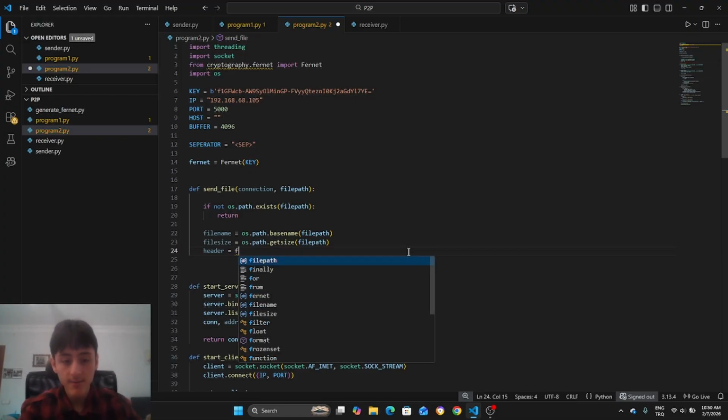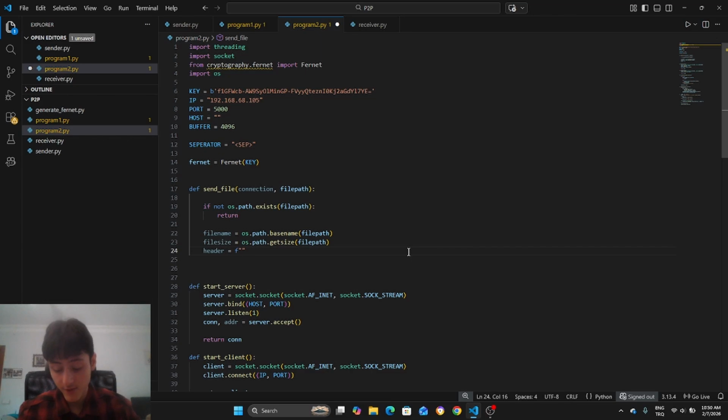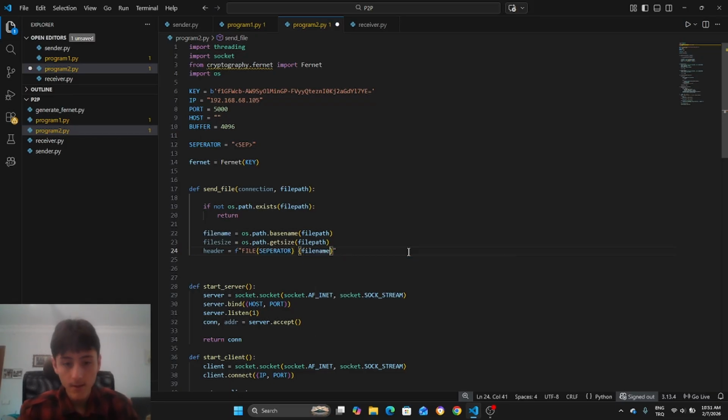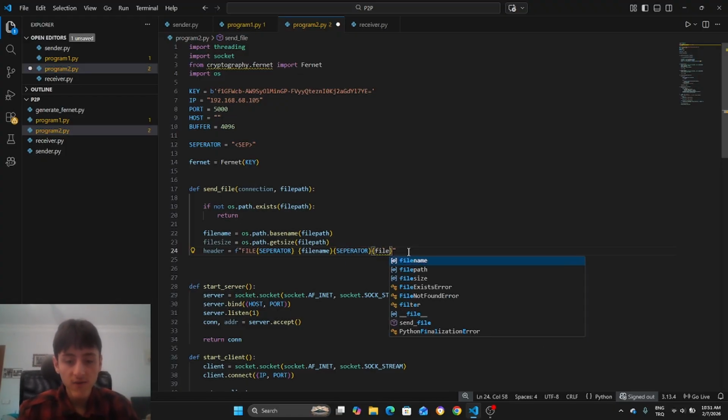Now the header is going to contain some different components: file, separator, file name, and then again separator, and file size.